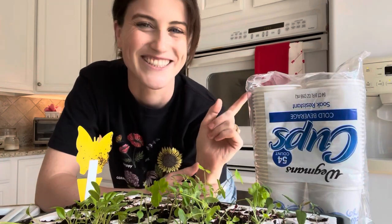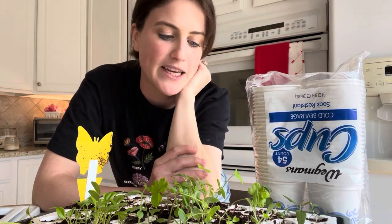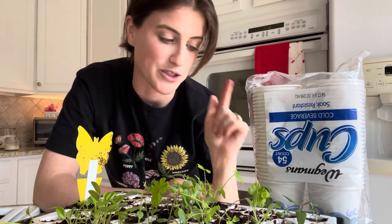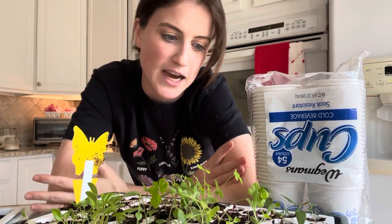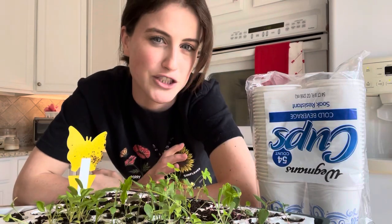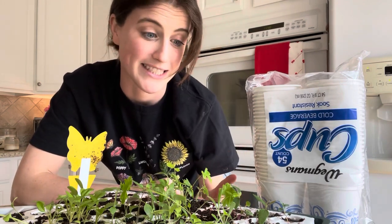I'm actually going to plant into cups. When I very first started with seedlings I planted into cups from the beginning, and I kind of got away from it because I felt like I should use plug trays. Now I'm coming back to cups. I like them because you can throw them out at the end of the season, you can write on the side of them, and they're just simple, easy, and affordable — I just grab them at the grocery store. They're a little squirrely, easy to fall over, so you have to be a little careful. But if I just put them in a tray and smush them all together, I don't have as much of an issue with that.